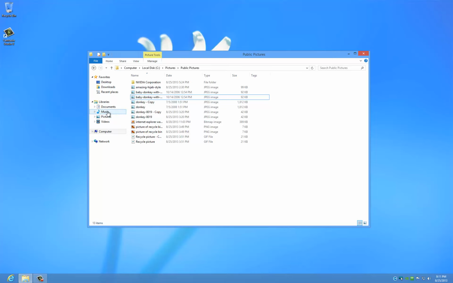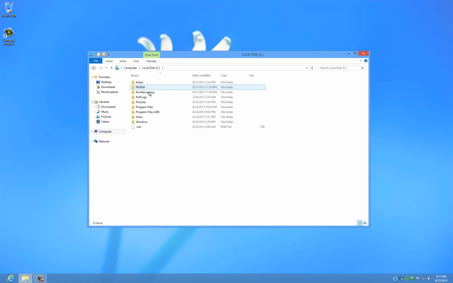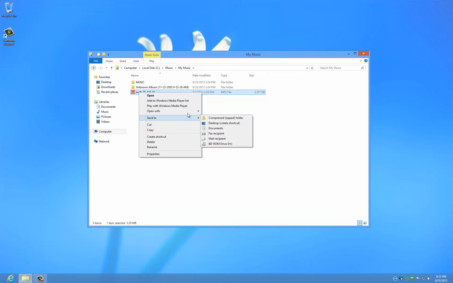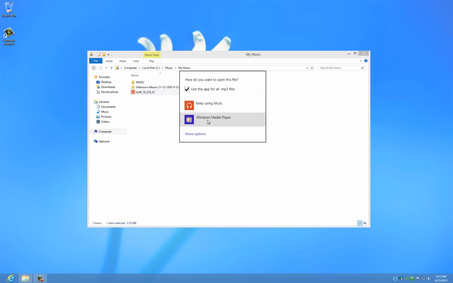The next thing is music. Most people have MP3s. So I have some test music here. There's an MP3 file. Notice the little icon. That's the Metro app. Right click on it. Open With. Choose Default Program. Choose Windows Media Player.